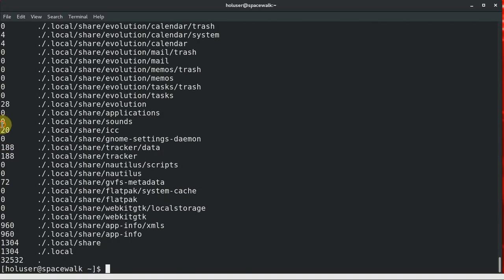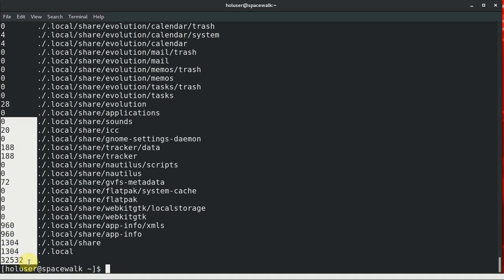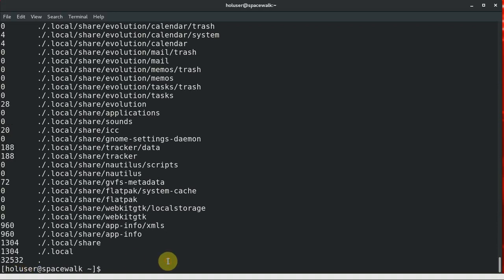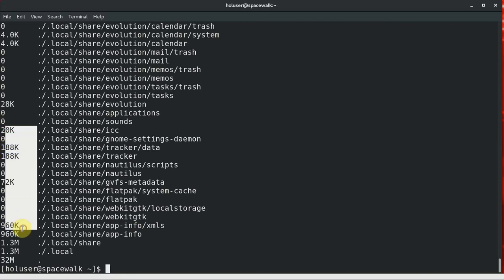Notice the size in default KB format. Now if you want to return the size in human readable format like MBs and GBs, we can just add the -h argument. Now notice the size in MBs, and in the same way it will show the space in GBs if there are any files or directories in GB size.